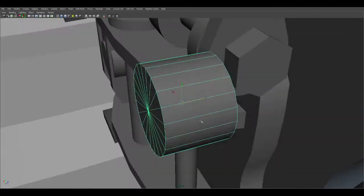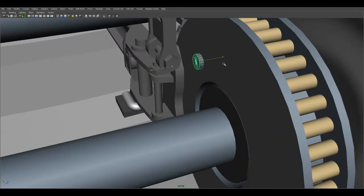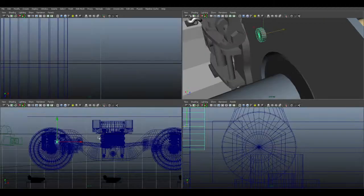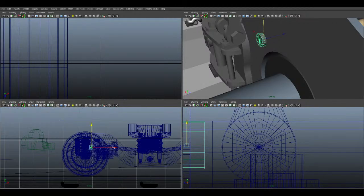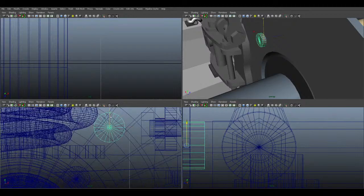Okay. So right now I am working with the 4 view. 3D development is very important and very interesting.